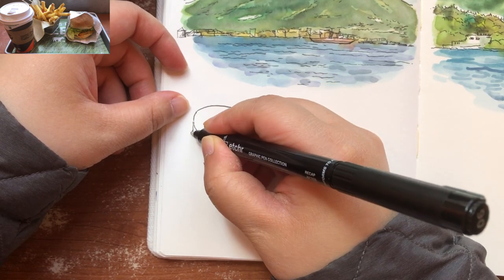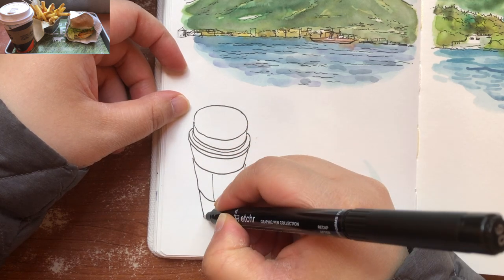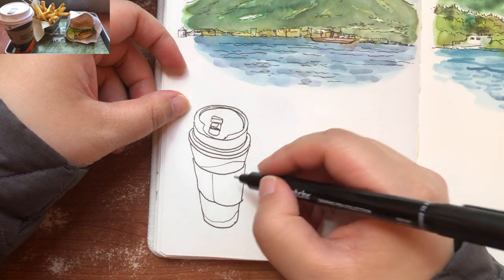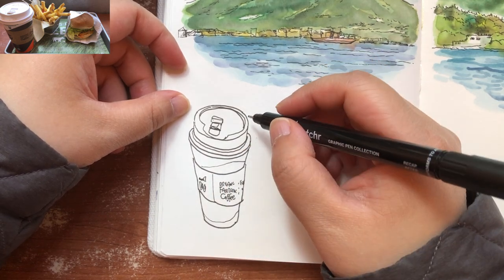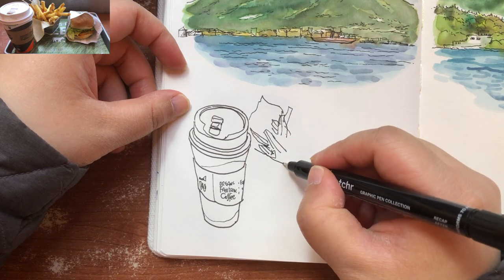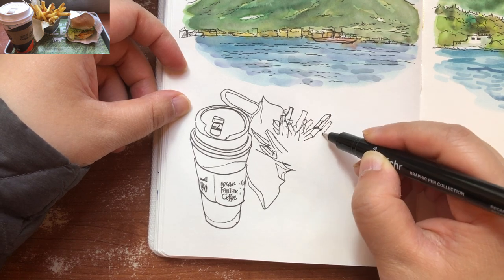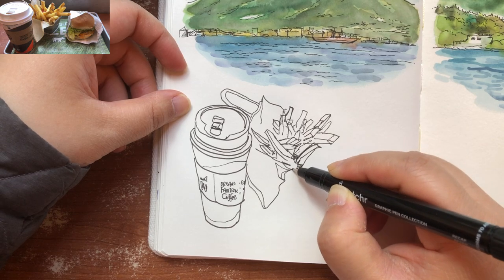I'm beginning with the coffee mug on the left, starting with the ellipse top and the rings — it's a short little cylinder. The upper part of the cup, the sleeve, and it's getting smaller around the bottom. Now just drawing the rim of the lid and the opening. I really enjoy drawing coffee cups because they have so many different interesting curves and circular shapes. Quickly drawing the words on the sleeve. Then connecting the paper wrap of the fries and drawing these fries very quickly, almost using a blind contour way. There's the handle of the little drainer. Adding more sticks of fries connecting one piece after another — they're in different directions but overall all in very long prism shapes.